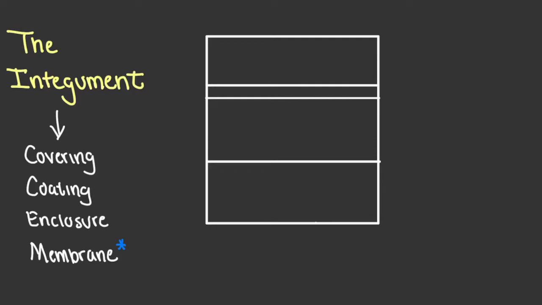Now, as we continue to explore the integumentary system, one of the things that we need to make note of is the fact that our integumentary system has two primary layers. And you're probably very familiar with these terms. Now, the first term we'll place in our very first box here, and that term is the epidermis. And the second term that I'd like us to focus on is dermis, and we'll place this word in our third box here.